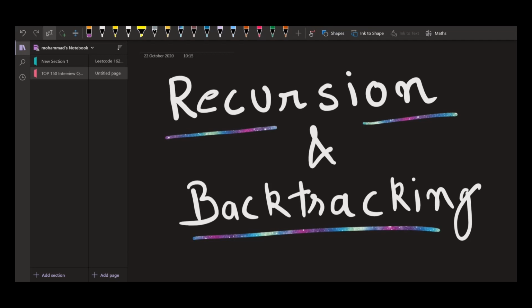In today's episode, we will be talking about recursion and backtracking. So the motive of this video is to make you understand what recursion is. There's a large class of brute force problems that could be solved using backtracking. Then there are lots of questions from the topic trees and binary trees that could be solved using recursion. They are mostly asked in your interviews.